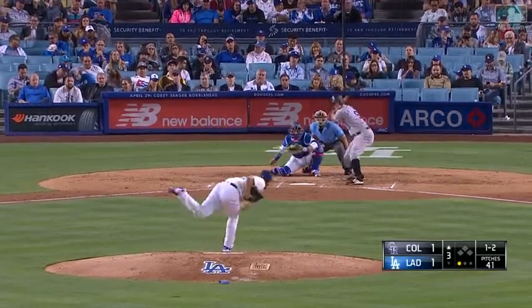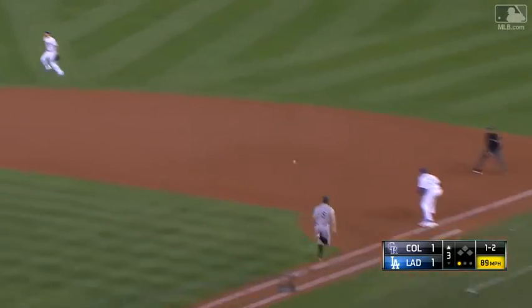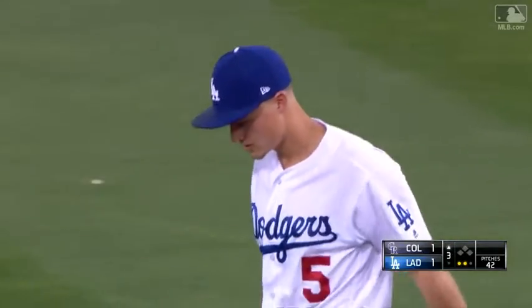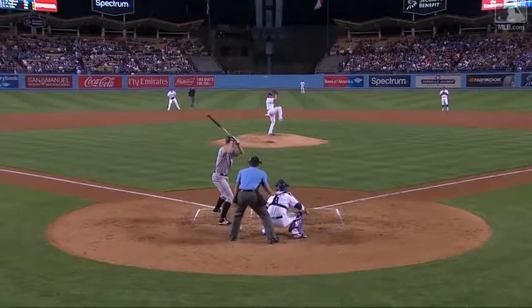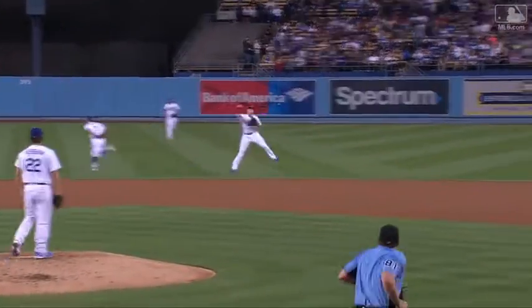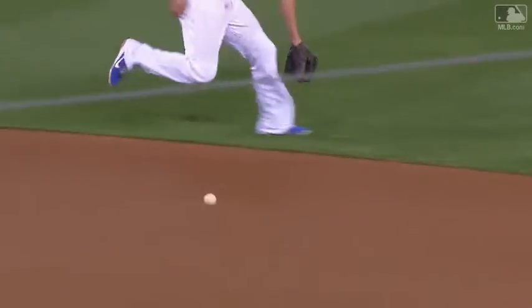Here's this one, two up the middle, way back there's Segar able to get it. Corey Segar shows great range in an acrobatic throw for out number two, showing off his range, his strong arm, and the accuracy of it. Throwing it down — because if he tries to get this in the air, you probably lose some angle on the ball; it might tail on you. Get the ball on the ground quickly.